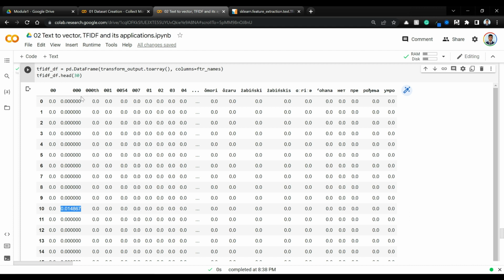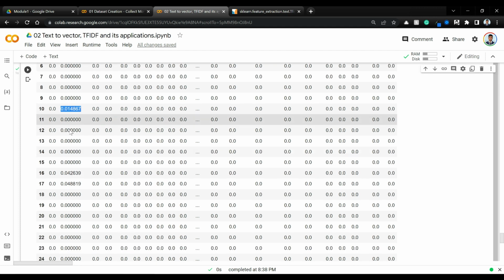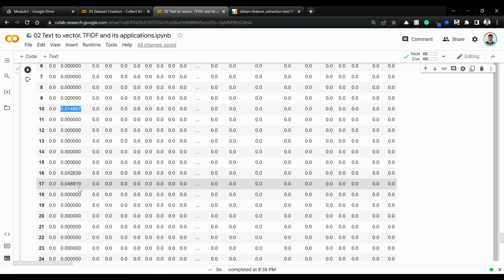That means our library would have calculated the IDF, that is inverse document frequency, for 000, and it calculated the term frequency of 000 in movie plot 10. Then it multiplied TF with IDF and the value is here. Similarly, you can see that some values are non-zero.